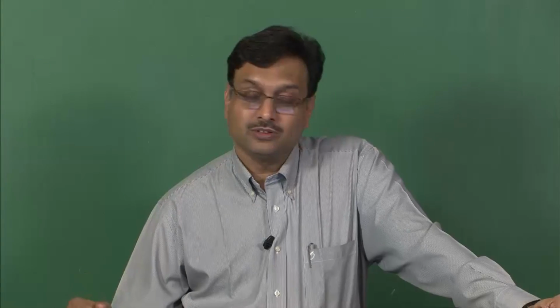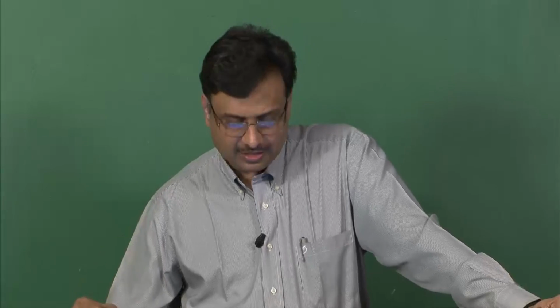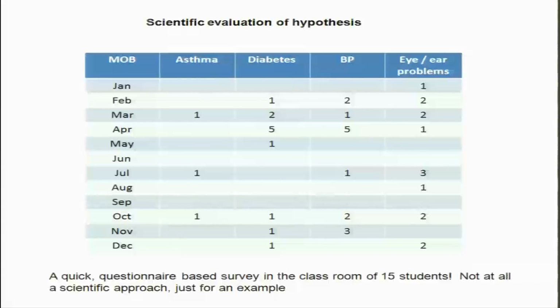get 20, 30 numbers, whatever, ask about their parents, in which month they were born, and whether they have some of these conditions, which are very common: asthma, diabetes, blood pressure, eye, ear problems, and so on. So you can put plus minus and correlate and then test. If it is completely random, then regardless of which month you are born, you should end up having these ailments equally. But it looks like often it is not that random.